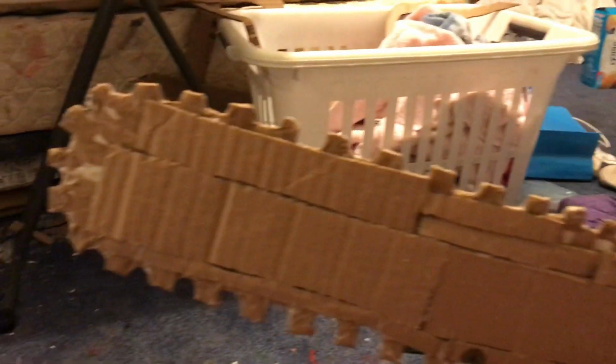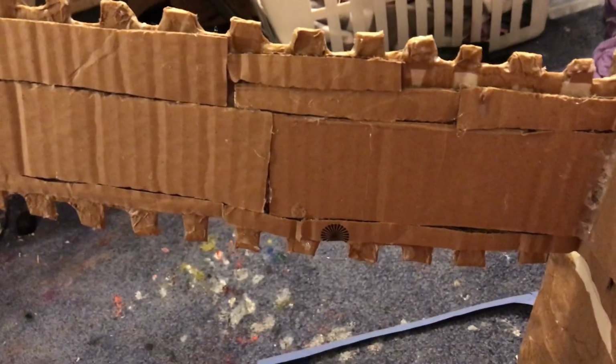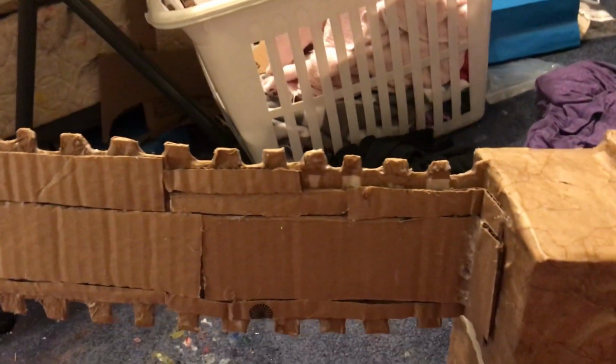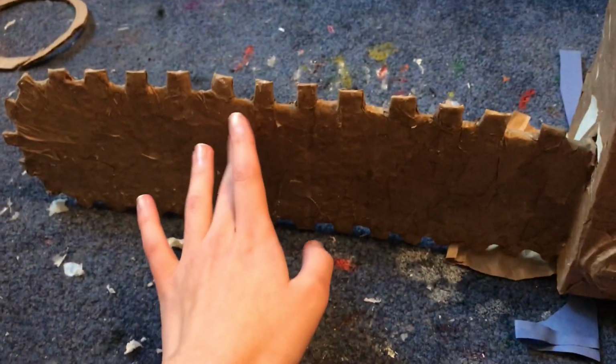Okay. But yeah, so it's okay if that happens in yours. Just pick a side that you want in pictures and reinforce the other side. So here it is right now. I've got all the layers on. It's pretty thick, and this is a lot stronger now.